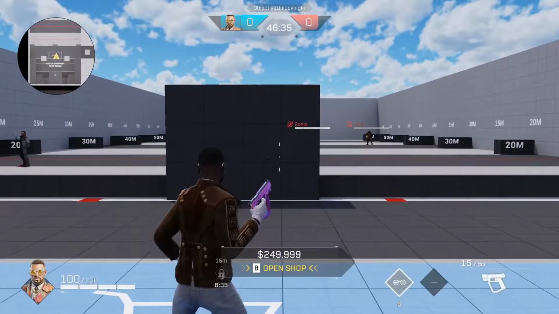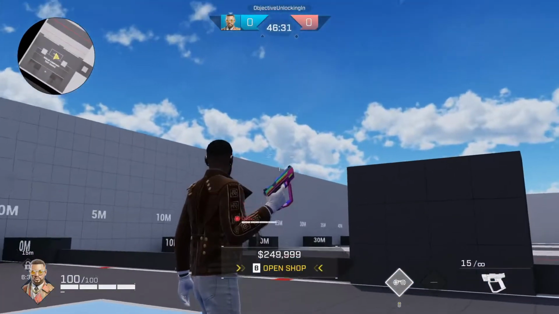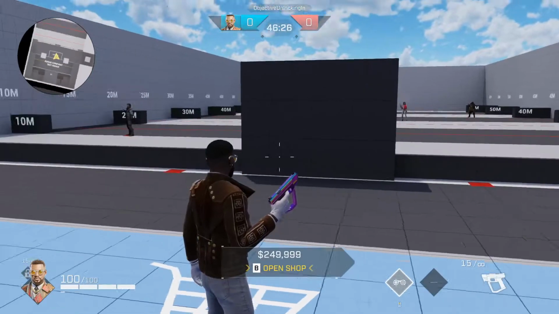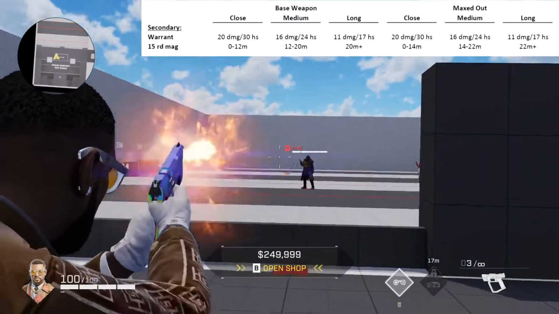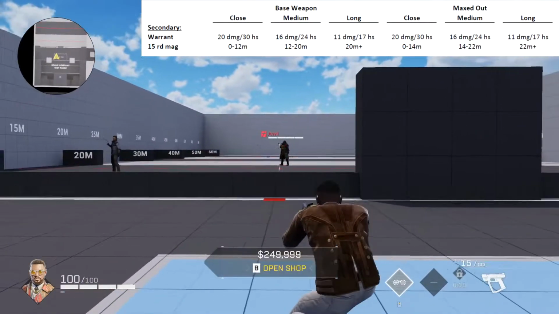So I have all the numbers in front of me. I'm just going to show you guys in real time how it looks. So the Warrant, let's start with this, the sidearm. Warrant is a nice little pistol. It shoots really fast if you guys look. Like, this thing can clock people. I like it personally, spamming.